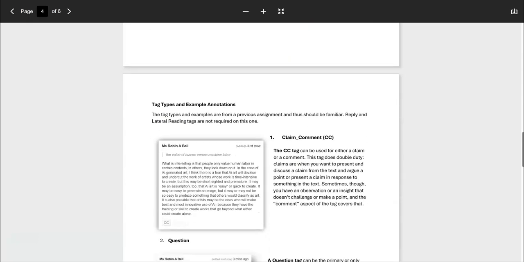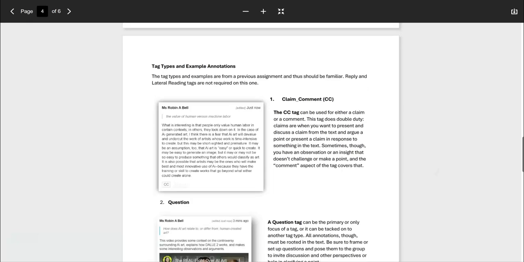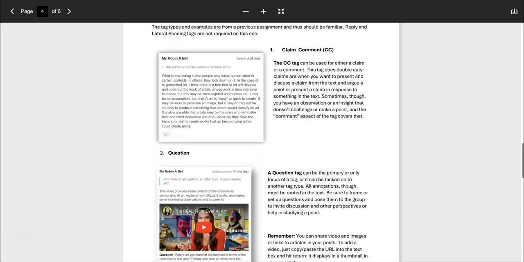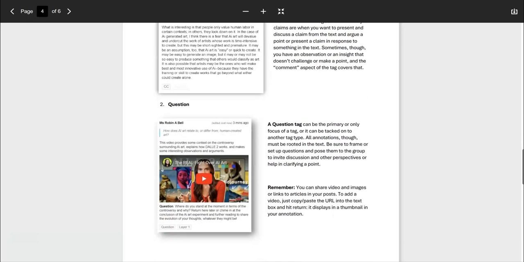I also have some example annotations here on a different assignment that I used to use, just showing you what those things look like. You have the ability to add videos and visual elements too.